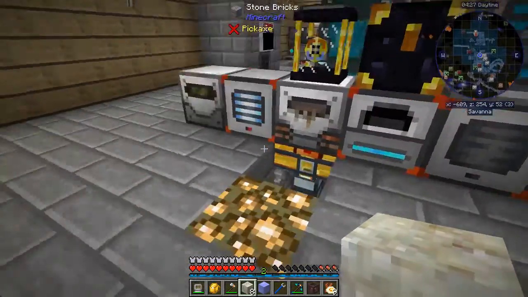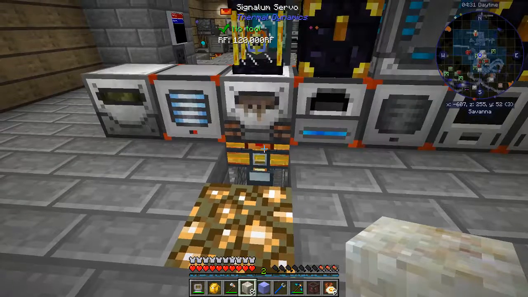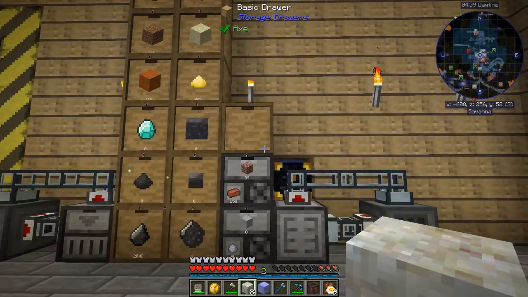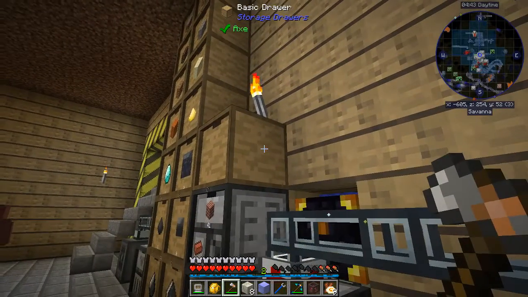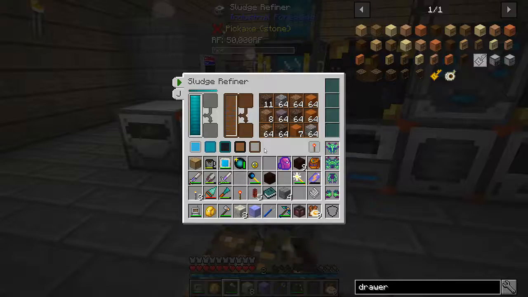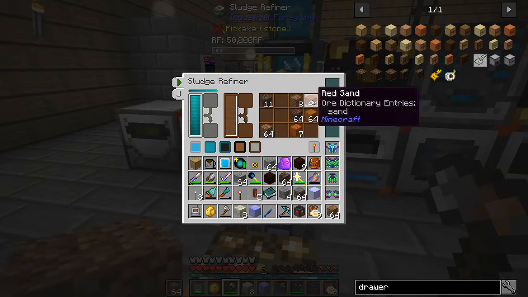It's pretty crazy. I think I've got you upgraded. I upgraded all of these. Yeah, you're taking a whole stack at a time. So that is pretty nuts. You gonna start getting clay anytime soon? Let's see if we can help this guy out.